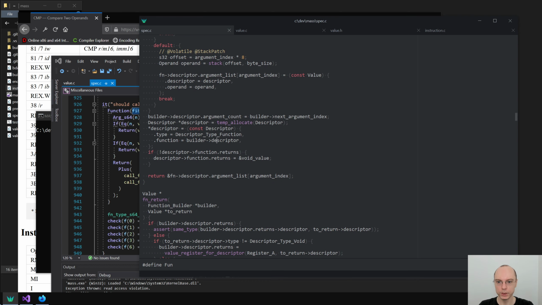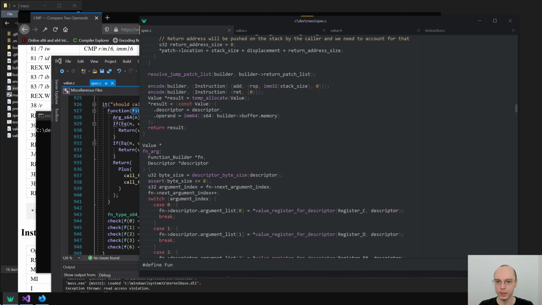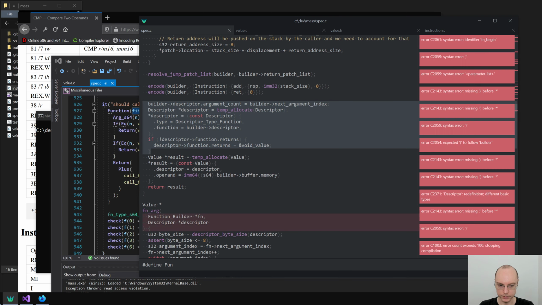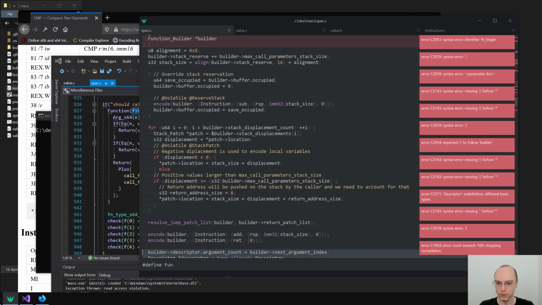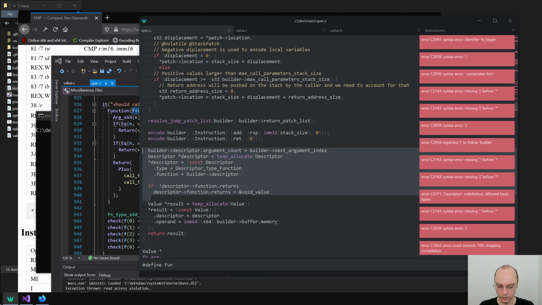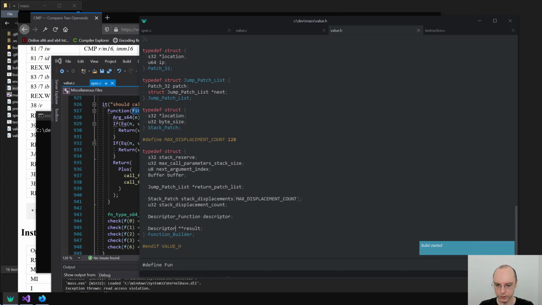But before we actually do this refactoring, let me roll this back a bit and introduce something else. Something did not go well at all. Yeah, because I misspelled descriptor. Okay, now it builds.